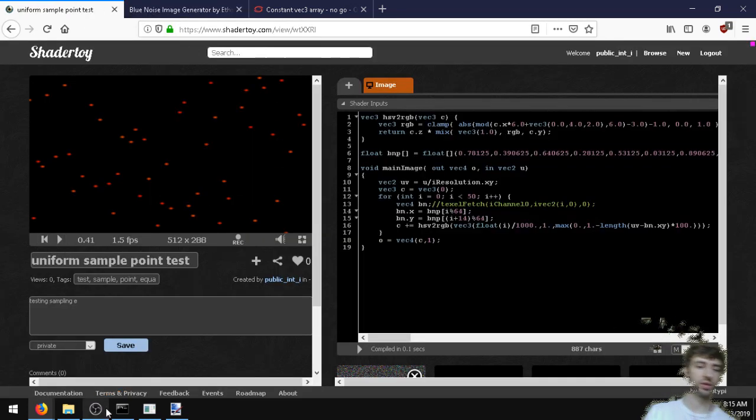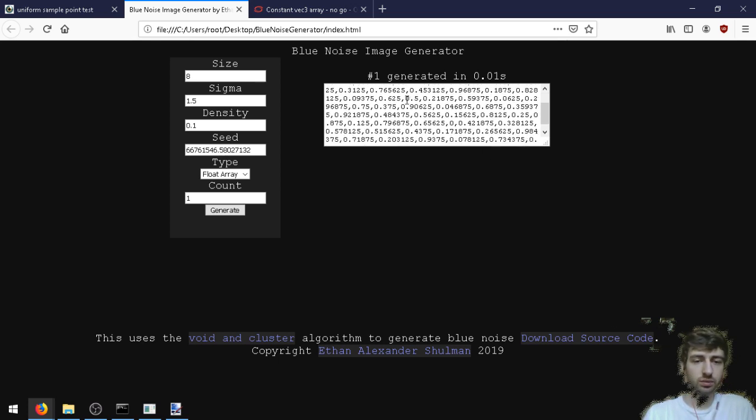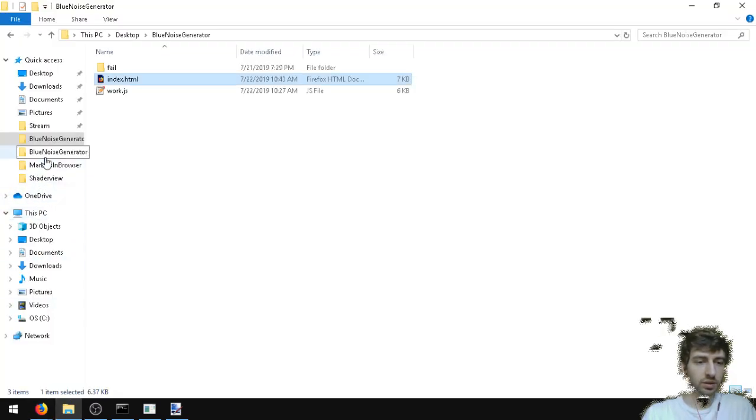I need a blue noise sample pattern generator. I don't know if I want to do that. I guess I'll fix this up first.